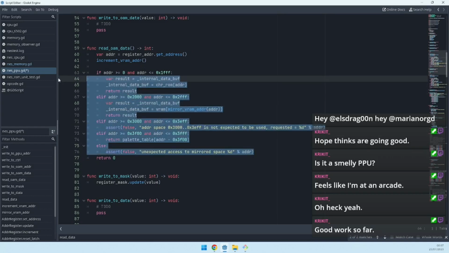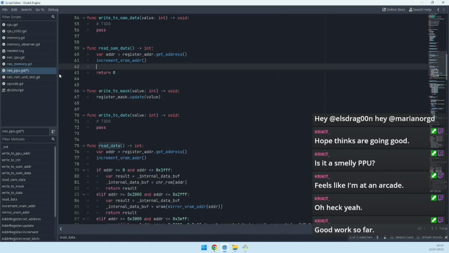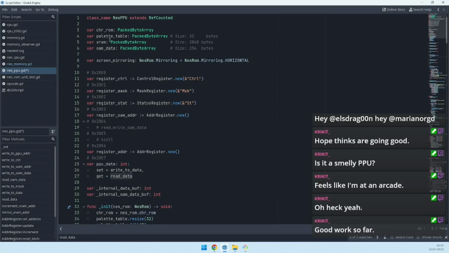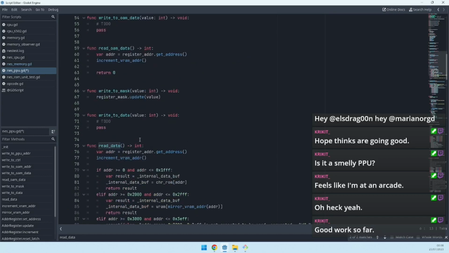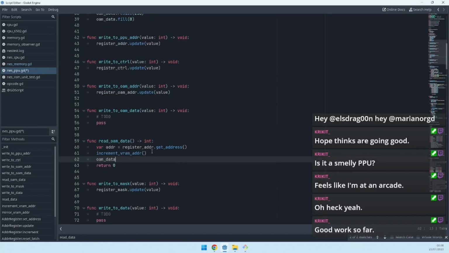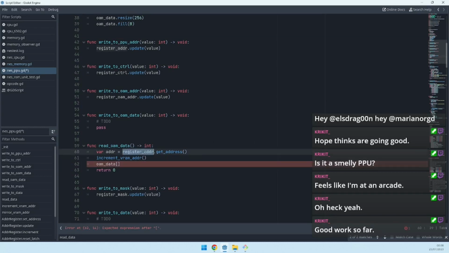OAM data. Here we go. So we want register OAM address.